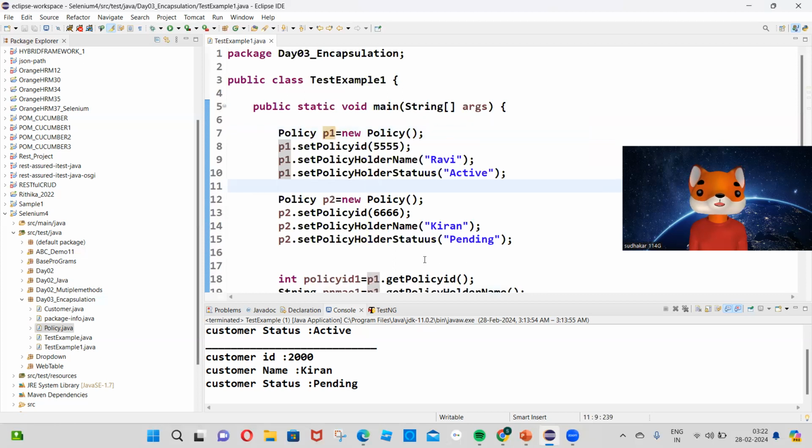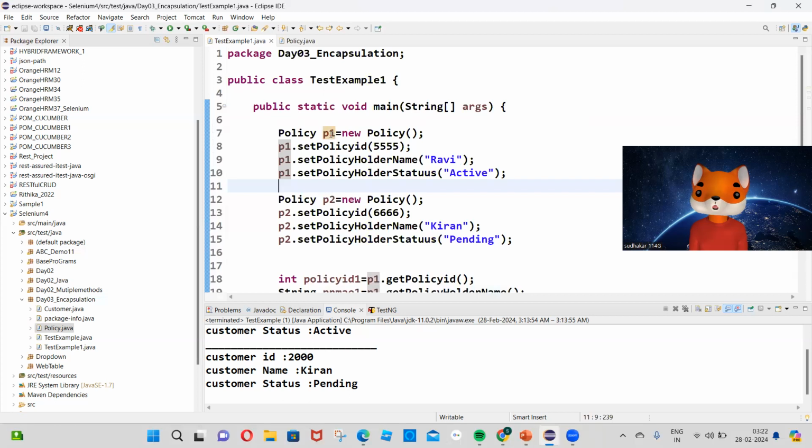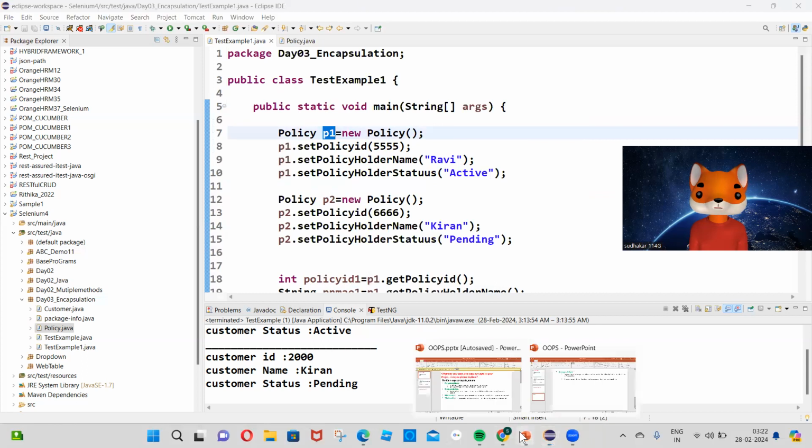Or we can also define it like this. We can declare setters and getters of a class, and we can initialize the object values, the P1 object values, is known as encapsulation. See the definition part.